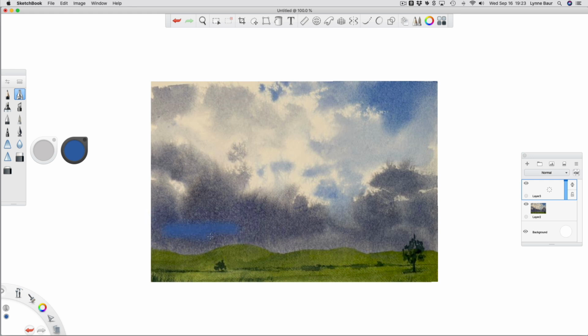If I draw on that one and, oh, I don't like that either, another way to undo what you just did is to use the undo function. So there is a red undo arrow up here, and I can click that and just undo it. So if you've done a lot of drawing on the layer and you want to get rid of it, then deleting the layer is probably the easiest method. If you just made a few brush strokes and went, whoa, wait, that's not a good color, then using the undo and redo arrows are a good way to get yourself back to wherever you want to start over.